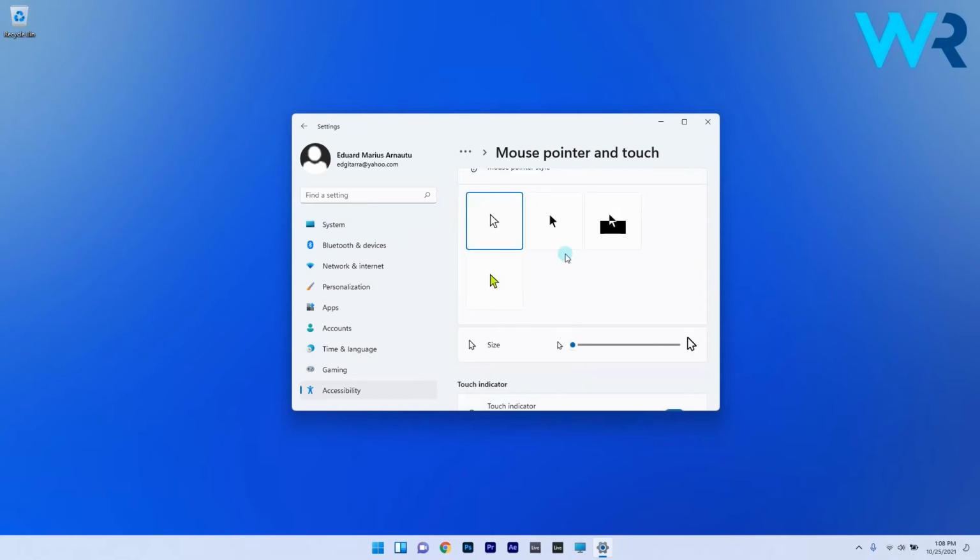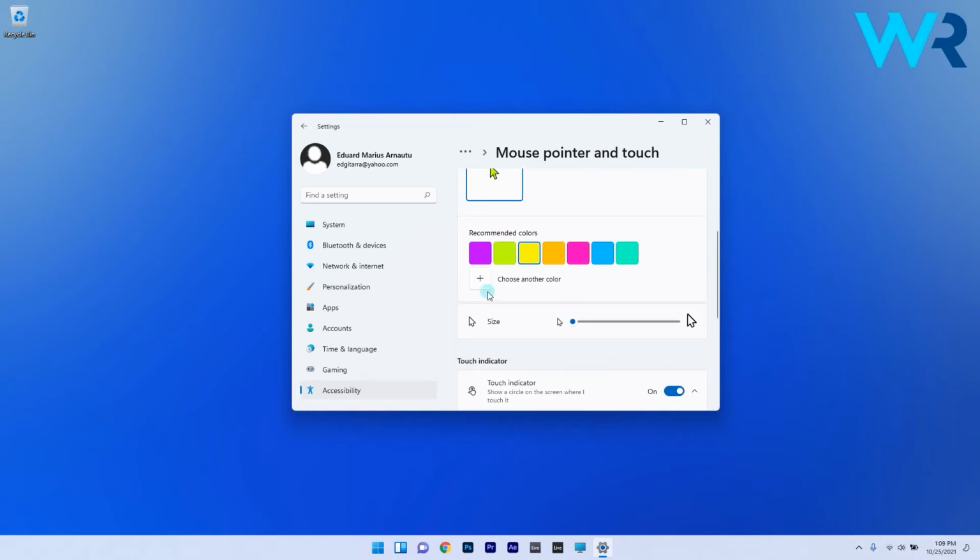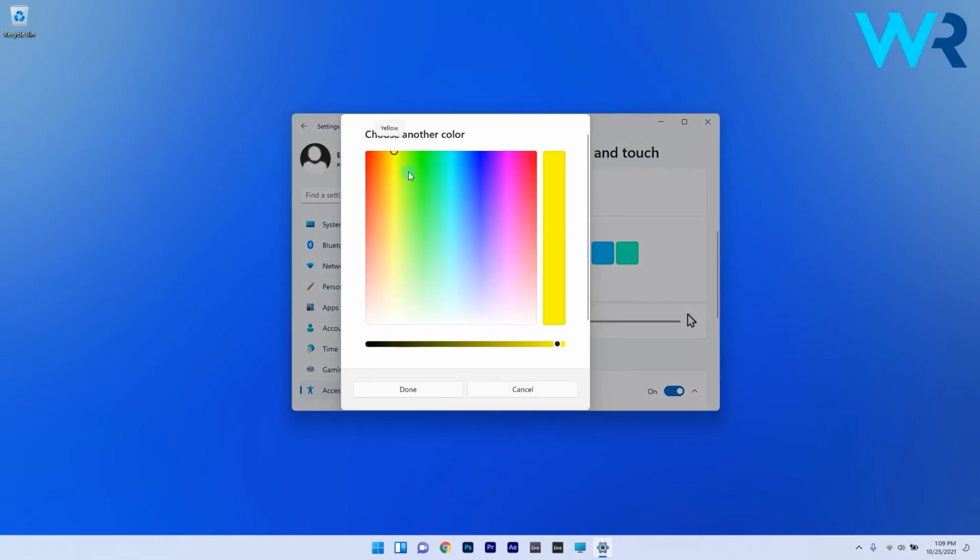Now click on the custom cursor type with the green mouse icon, and in here you can already see that you have multiple colors available you can choose from. There is a possibility that you won't see the colors I changed because of the screen capture device, but you're free to choose what color your mouse cursor can be, and even more than that, you can click on Choose Another Color to open the Color Picker tool.